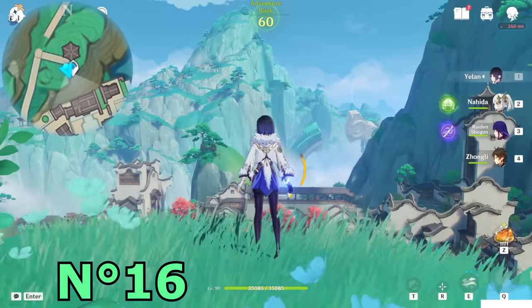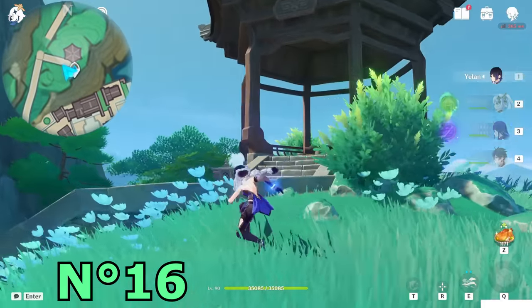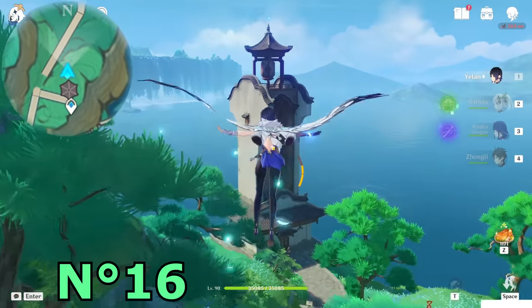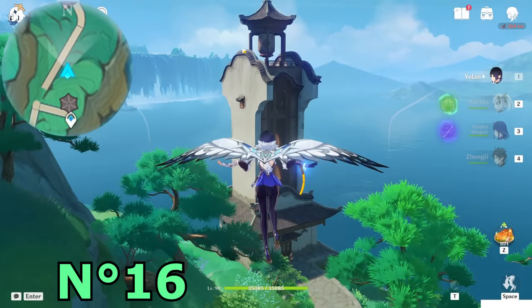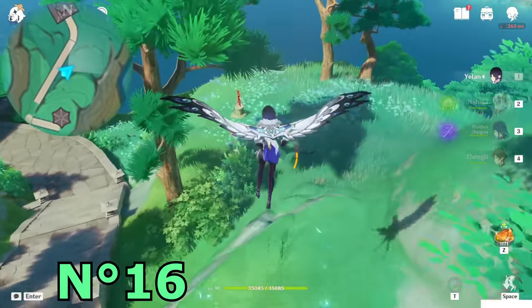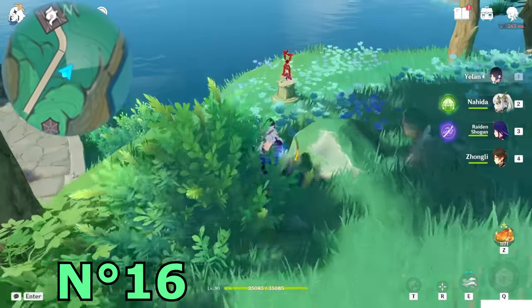The next one is above this building behind you. Not this one, that one, on the top side. But how to get it? Normally you couldn't climb, unless you have Zhongli or Kazuha here, so you can just get up. The easiest way is to use this time trial challenge, bottom side.